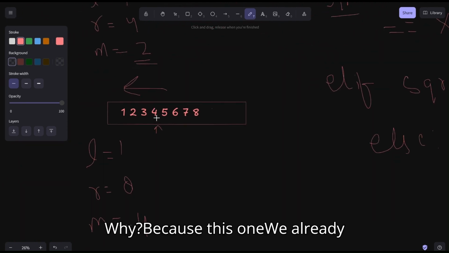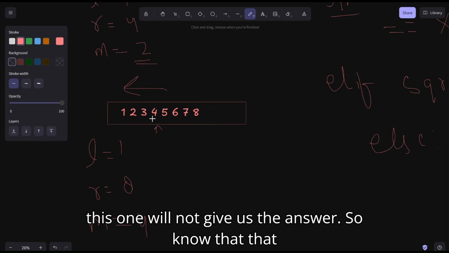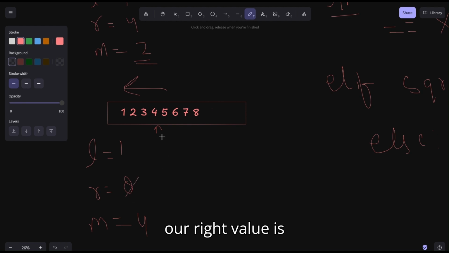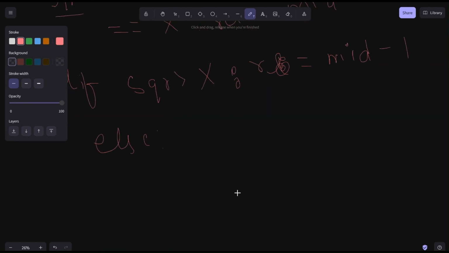Why? Because this one, we already know that this one will not give us the answer. So our right value is 4 minus 1, which is 3 now.